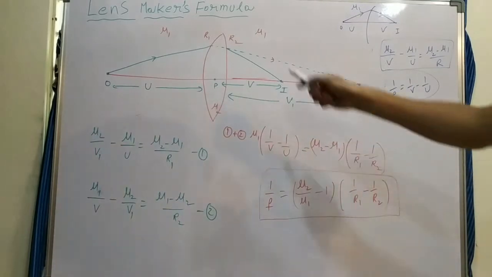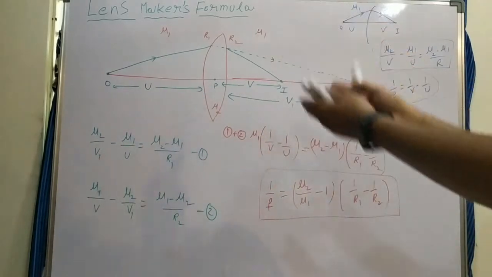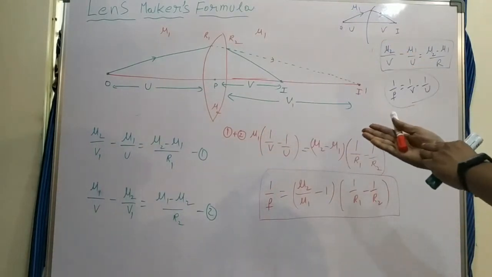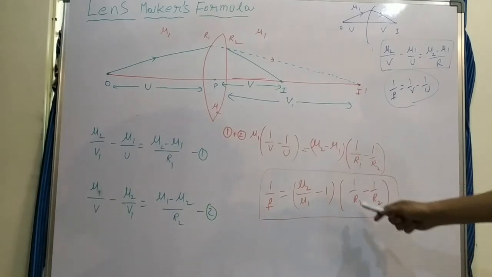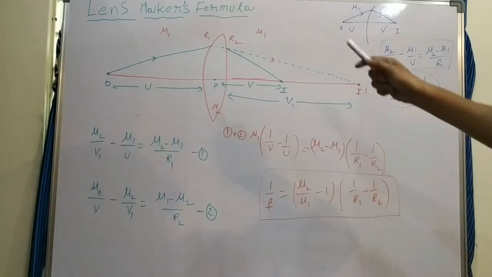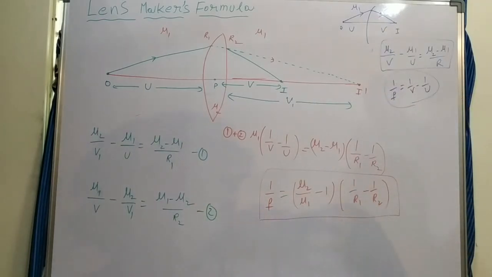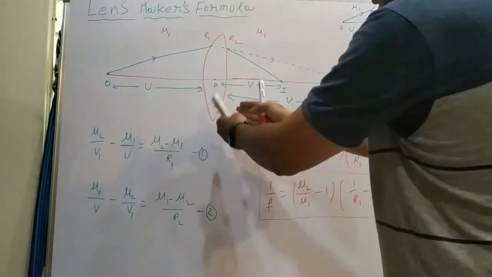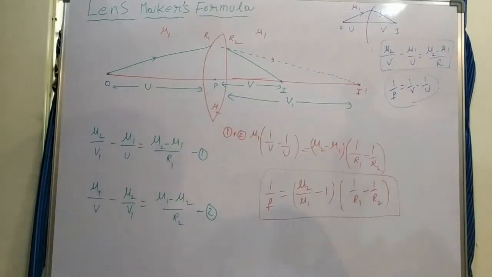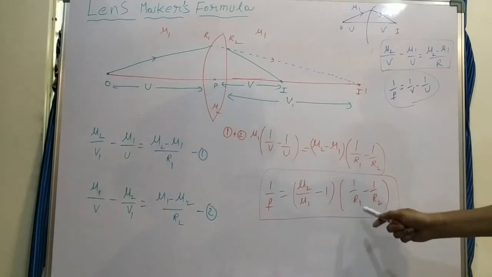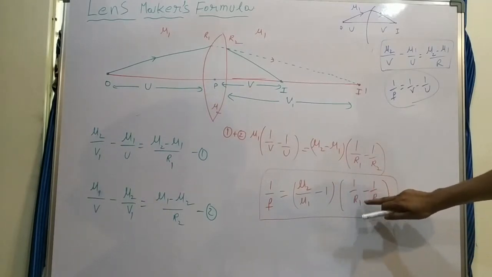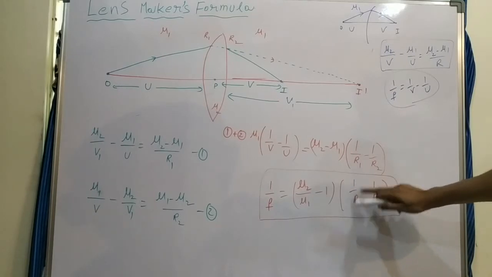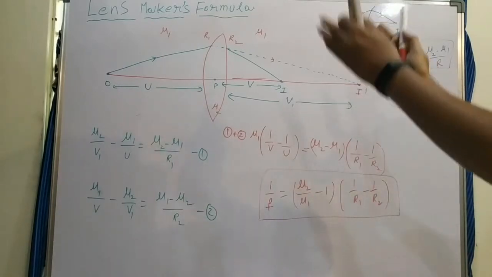Depending upon the type of lens we are using, here a double convex lens, sometimes you can use concave or convex, like that. Different types of lenses are used, and the sign convention of R is decided based on the type of lens. For example, in a convex lens, both sides are convex, double convex. Then here this is also plus and this is also plus. All are plus, so take only plus for convex. Don't take the general equation signs.